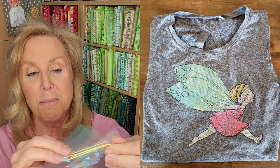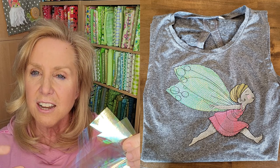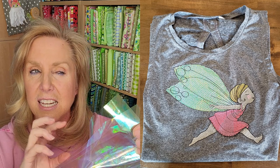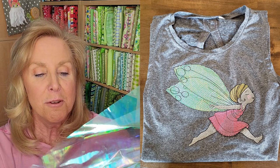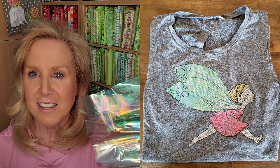And then we have the Mylar for the wings. These will be fun. I like working with Mylar. I did, probably two years ago now, make a fairy shirt for myself and for my granddaughter. It was like a sketch design. If you've ever done a shirt or even just a design with a sketch design with Mylar underneath it, it's so cool what it does. You have to try that. I highly recommend it. I put this underneath the wings, and they're just these iridescent wings that look so cool.